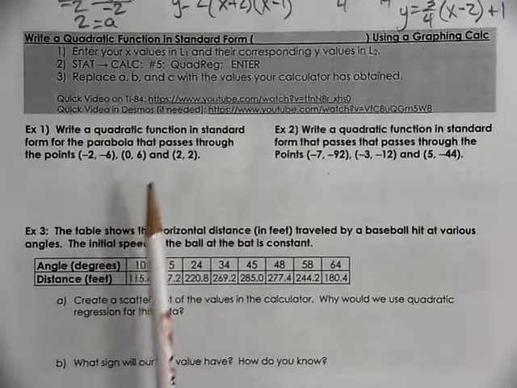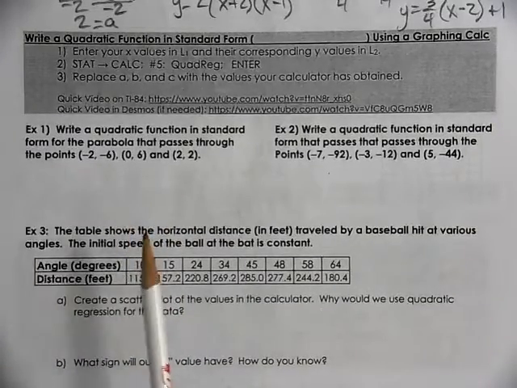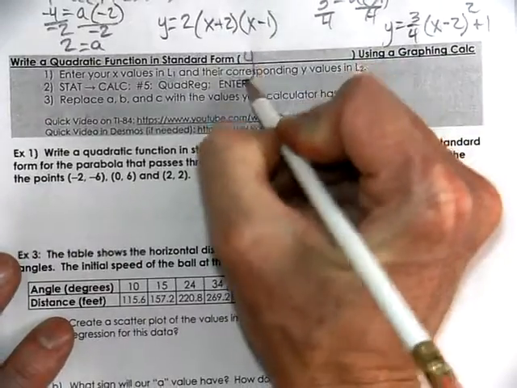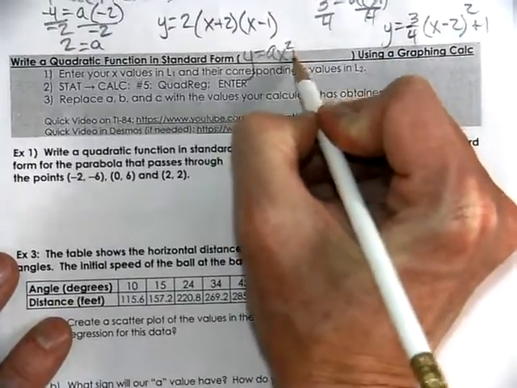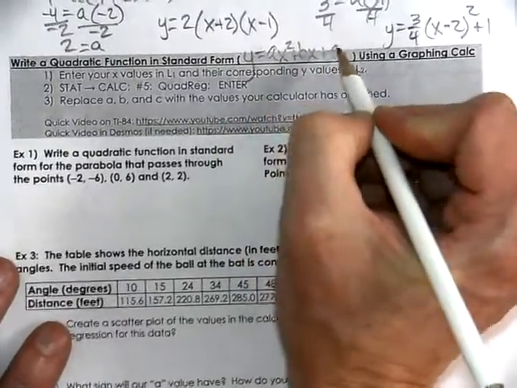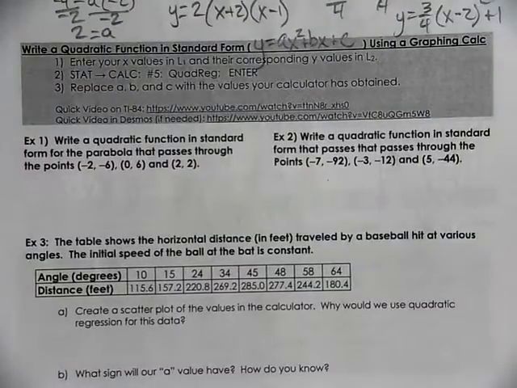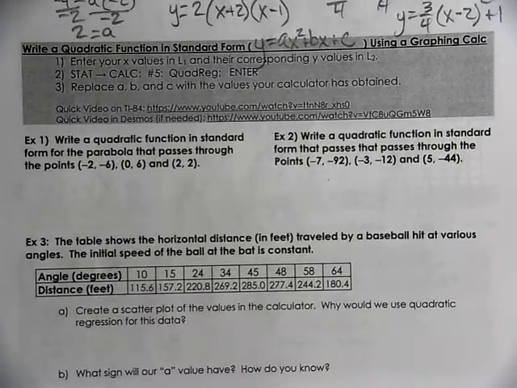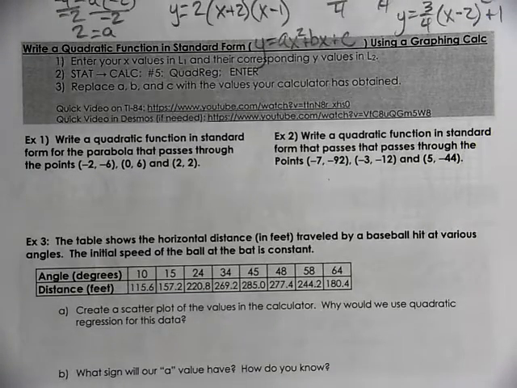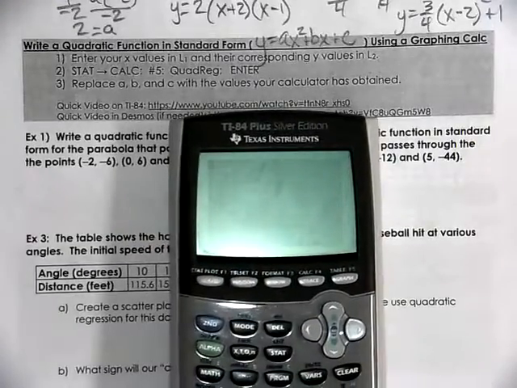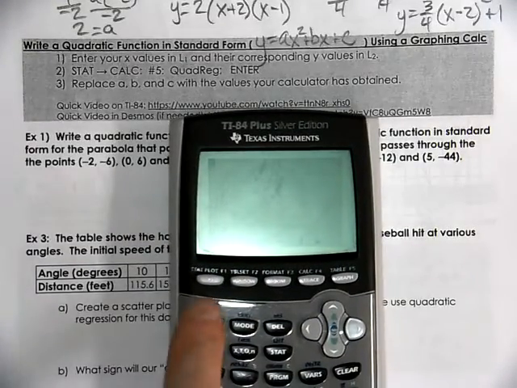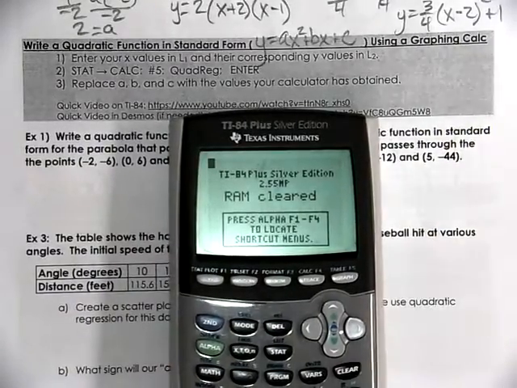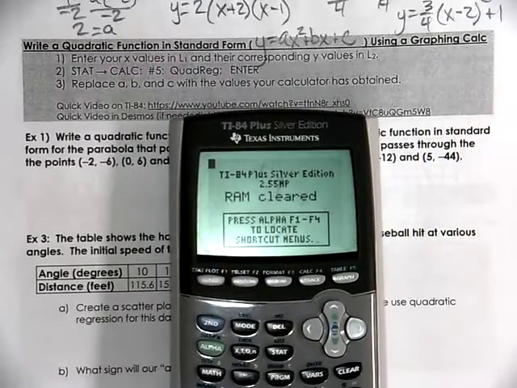So there are multiple ways we can do this. One way we can do this is very quickly using our calculator. So we're going to use y equals ax squared plus bx plus c. And we're going to use our graphing calculator. Not my favorite thing to do, but it definitely works. I would suggest to do second plus 712. Be sure to clear it so all your lists are cleared out.